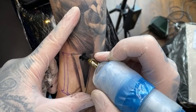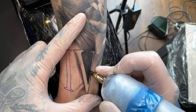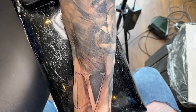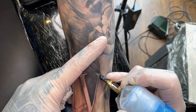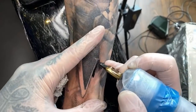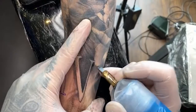Who's at Leeds? Yeah, do you know what? It is very good. I can't even lie. It makes your shading smoother. If you've got quite a bad hand technique, it does kind of make it smoother, as long as you're quite careful. This is so nice. Like all the techniques going backwards.